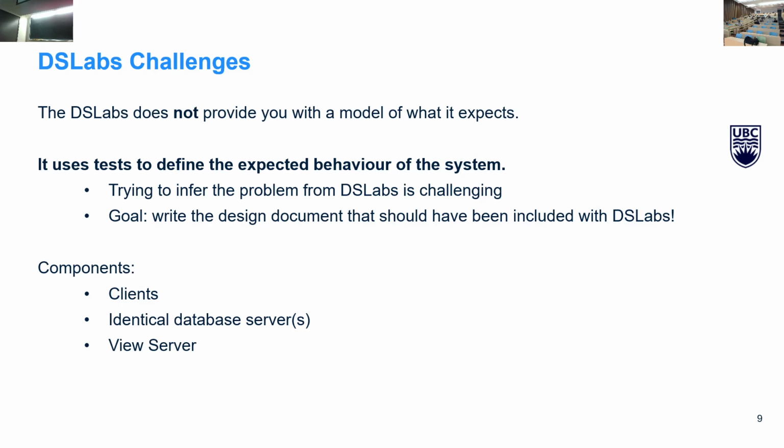So DS Labs doesn't provide you with a model. It uses test cases that Ellis Michaels inherited from MIT that basically say, here are the things we are going to be looking for. And that's okay, but that's not even a good set of requirements. You could extract some requirements from that. Sometimes you might need to look at a system and say, what does this system do because I have to reverse engineer it? But I'm not teaching a reverse engineering course. I'm teaching you a distributed systems course.